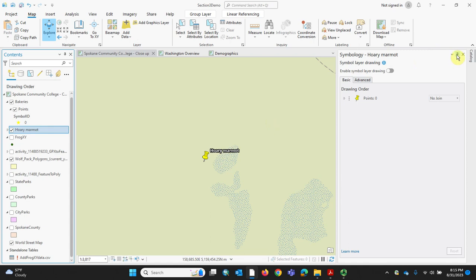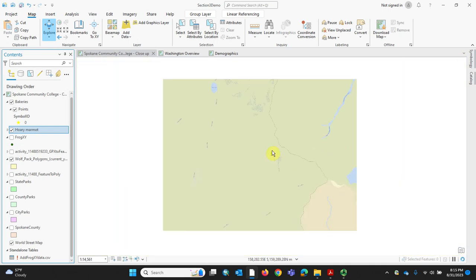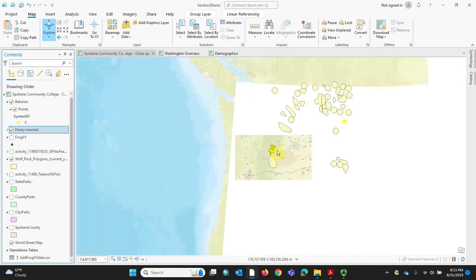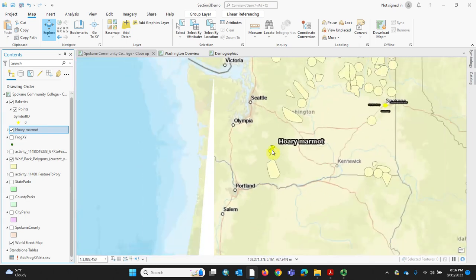I'm going to go ahead and pin my symbology so it's out of the way for now. So I got this yellow pin, and when I zoom out on the map, this pin is kind of somewhere in the Goat Rocks wilderness. When I zoom out, it's kind of near one of the wolf packs, the Southern Cascades wolf pack. But this pin symbol is kind of big and obnoxious. First off, the symbol is obnoxious. Second of all, the sizing just feels kind of disproportionate.